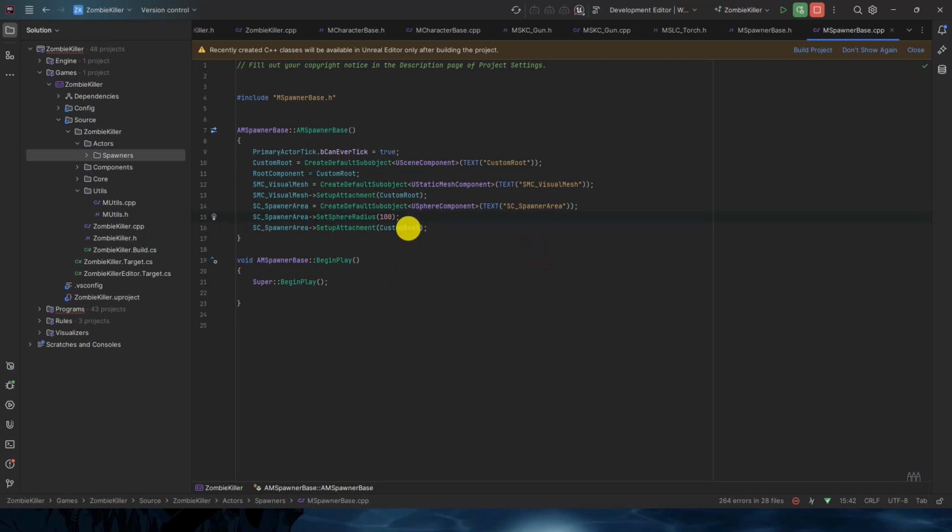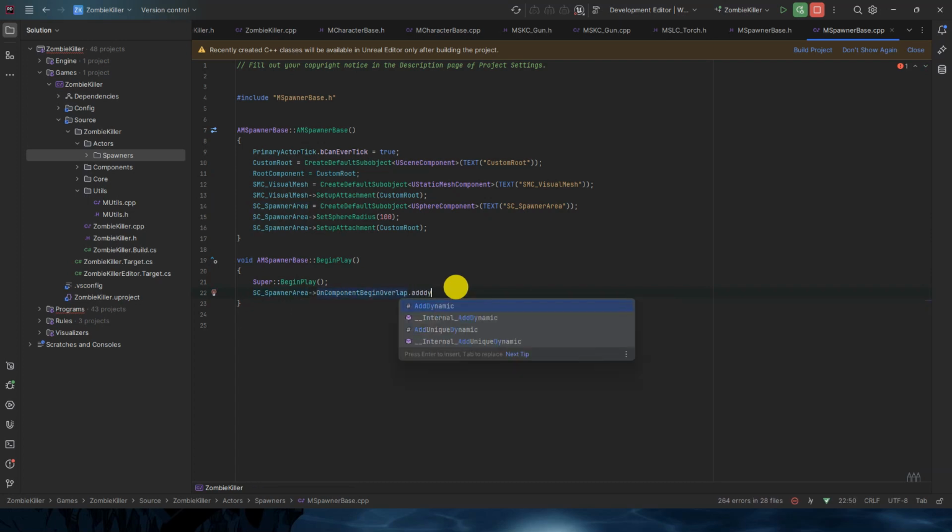Now the next thing is, for this spawner area, as soon as we overlap this component, we do want to have something, right? So this component dot OnComponentBeginOverlap, AddDynamic.